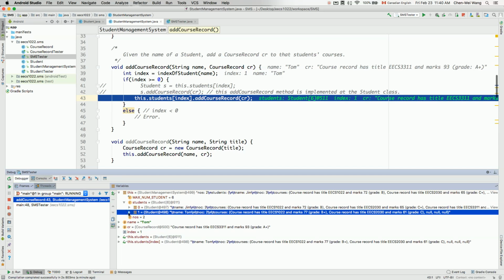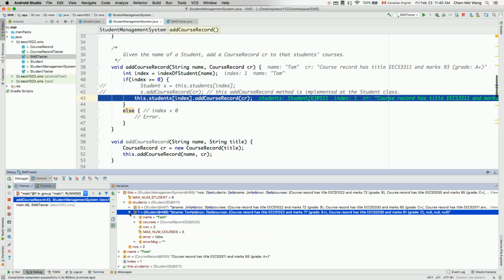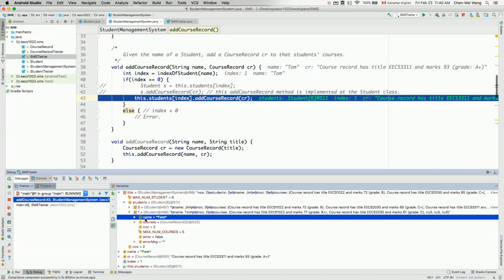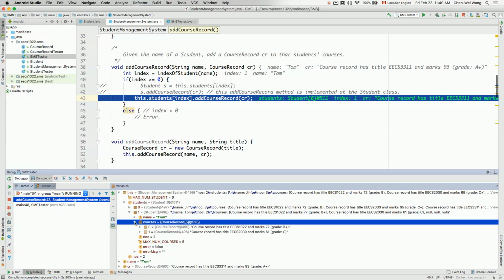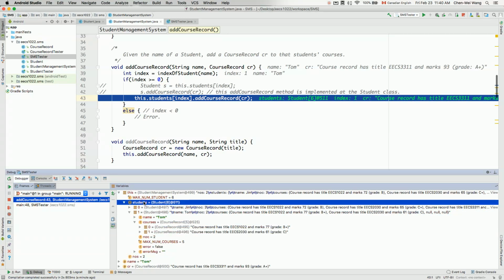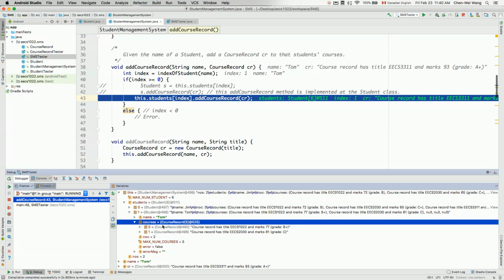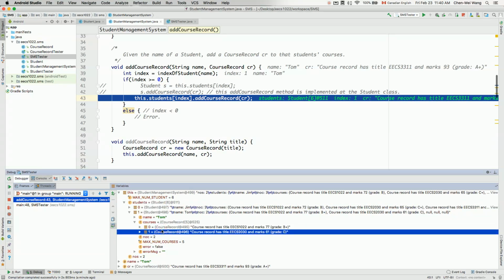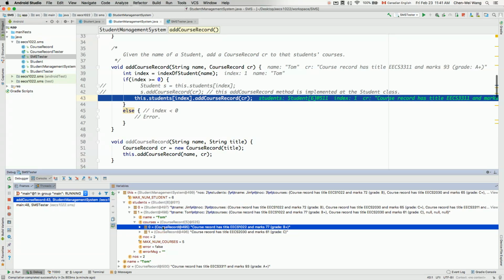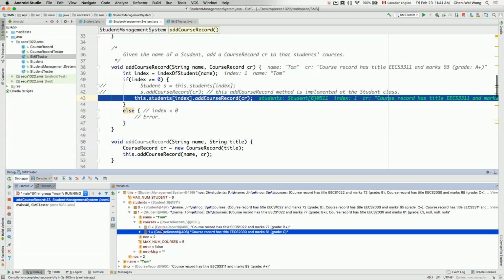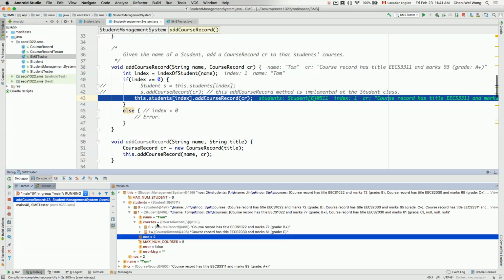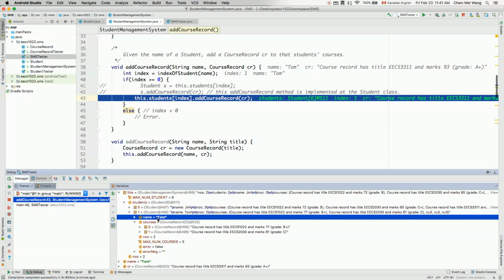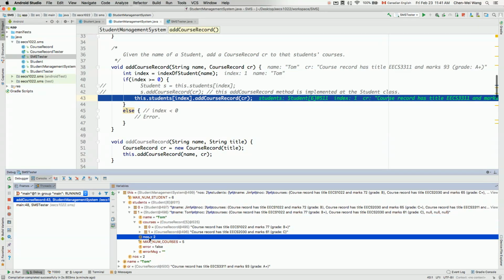As you can see, if you expand this particular student object at position 1, you will see the name is Tom. The courses object, if you expand it further, you can see this is a courses array. For the courses array, currently we only have 2 elements filled so far, at position 0 and position 1. What we want to do is to add to position 2, because NOC for this particular student object, Tom, is 2. Now rather than saying step over, I would say step into.